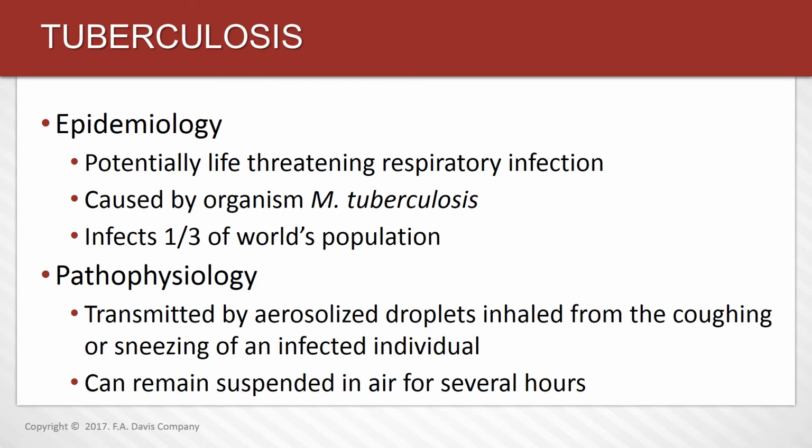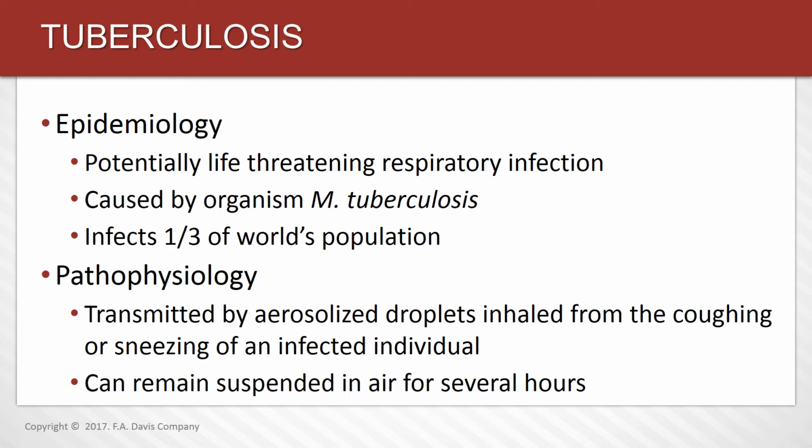All right, and then the next slide we're talking about TB, right? TB is a potentially life-threatening respiratory infection. It is caused by the organism Mycobacterium tuberculosis, right? There were 9,421 new cases of TB reported in the United States in 2014, right? Which represented a decline of about 1.5% from 2013.